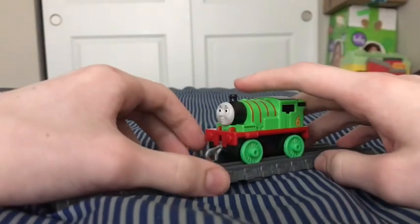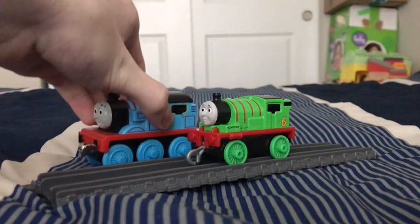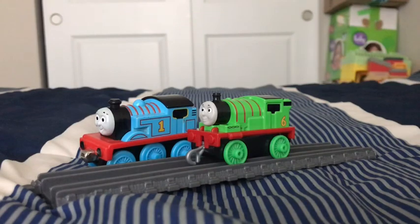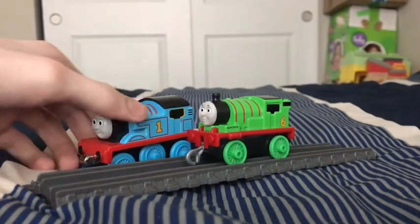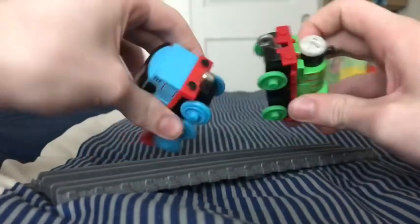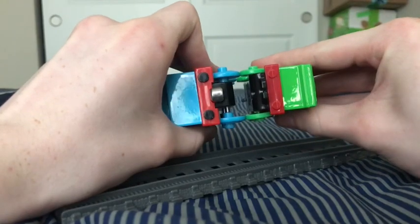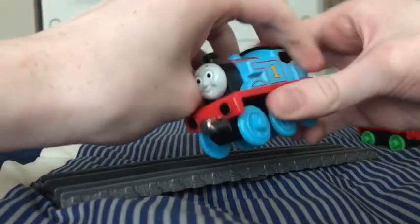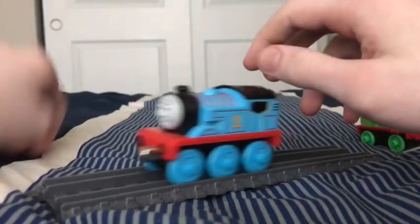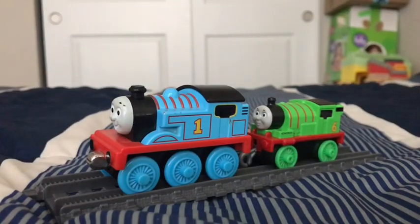Also, this reminds me of something you haven't heard of before, that lasted only about a year and a half. That is the Interactive Learning Railway. Like I said, the Interactive Learning Railway lasted from 2004 to 2005. Basically, they're similar because they have the same wide chassis or wheels. This one fits on Trackmaster track and Wooden Railway, and so does Adventures. I mean, push-along, whatever.